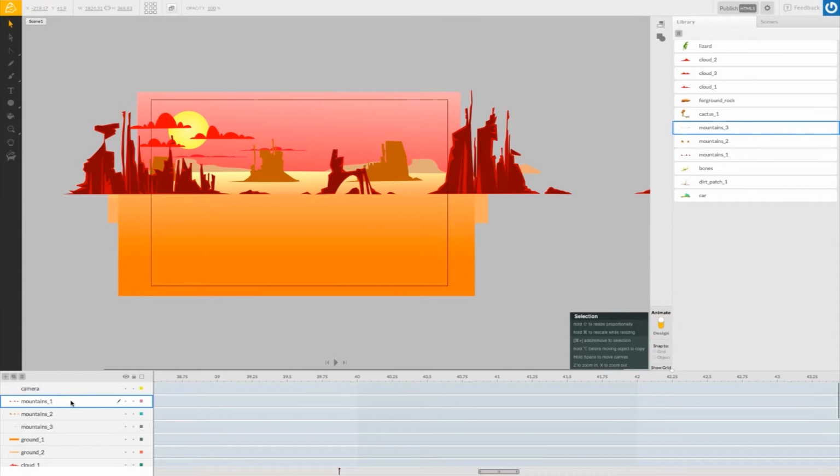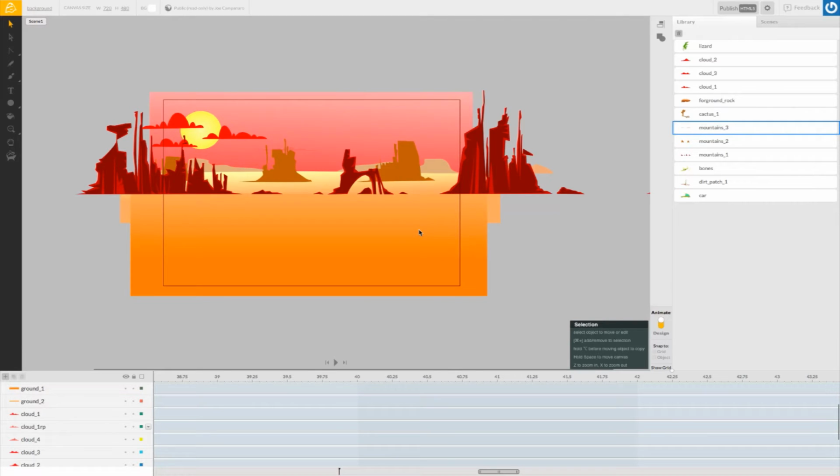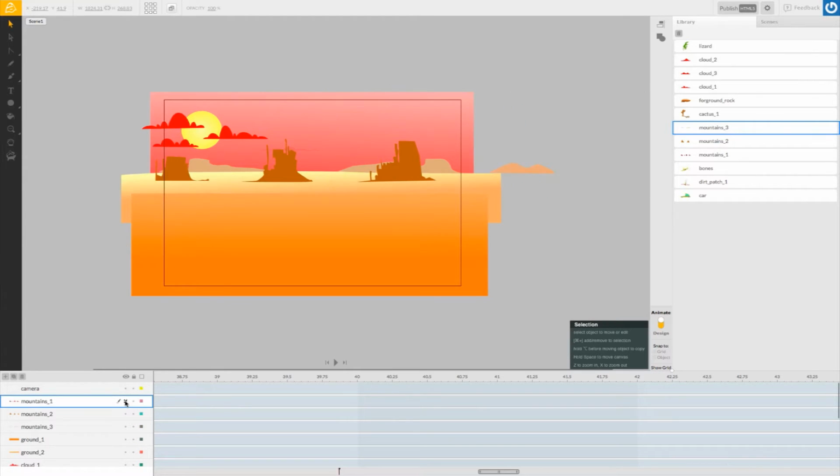So let's get started. Okay, now before I start to build up this foreground area, now that I've placed the background mountains, this seems a little barren back there. So I want to fill that in with some more content. So let's do that. We'll hide the front set of mountains and we'll start to tackle this background.